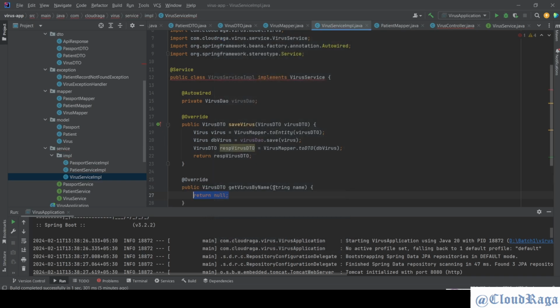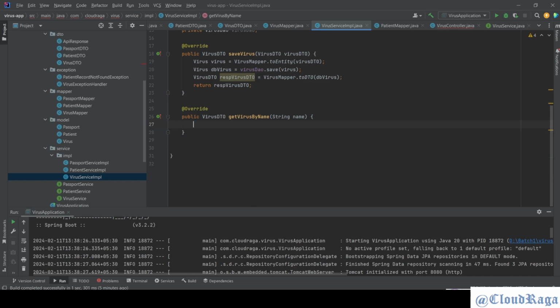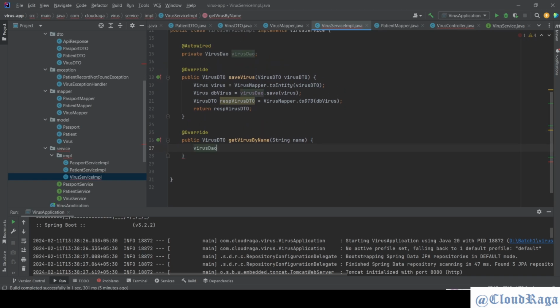Given methods get. Then we need to call virusRepo.findByName. There it is. Pass the name, and this will return a virus object. Once it gives the data, we need to return it in DTO format, so I can use the same format. Copy and paste. Keep it virus. Done. Looks fine. So our service, or logical section, is done within 3 lines.